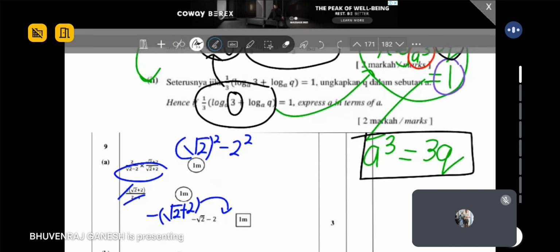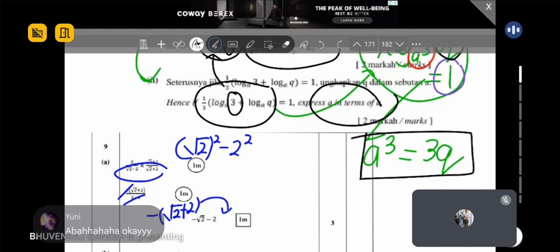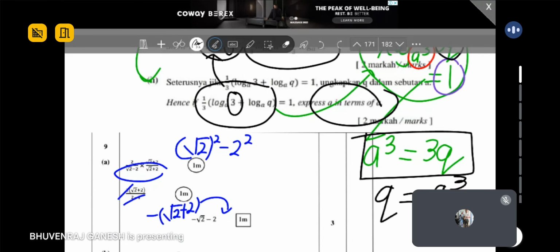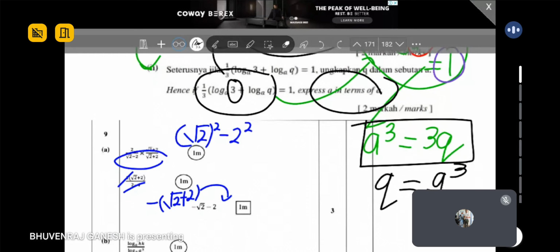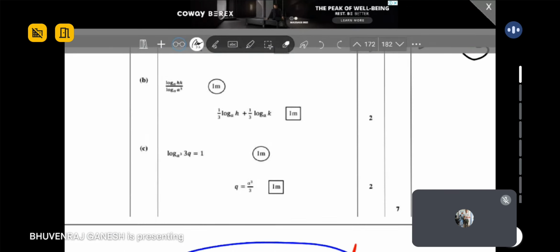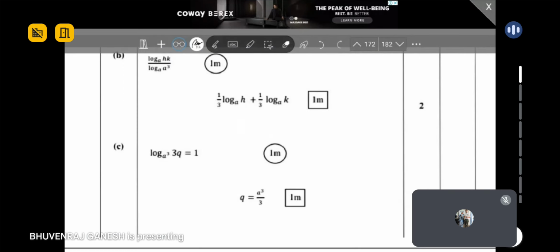Okay? Alright. So this one, they ask you to express Q in terms of A. Okay? Ungkapkan Q dalam sebutan A. So how? You just put Q on your left hand side equal to A on the right hand side. Boleh faham, guys? So this is your answer lah. Okay, ini adalah jawapan kamu. Do you understand or not, guys? This question. Boleh faham ke tak? 1 atau 2? 1 or 2? Come on. I need your number.